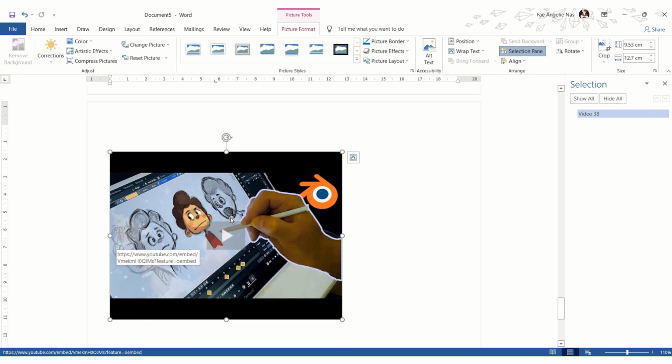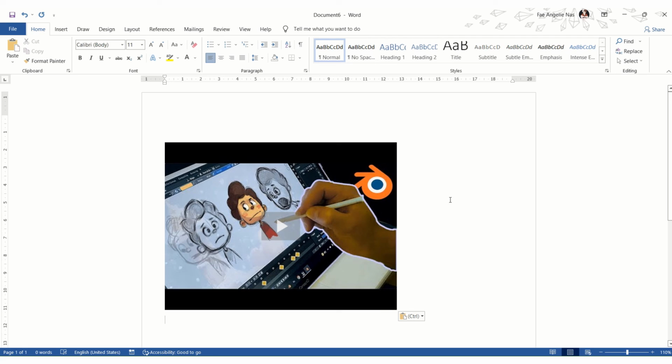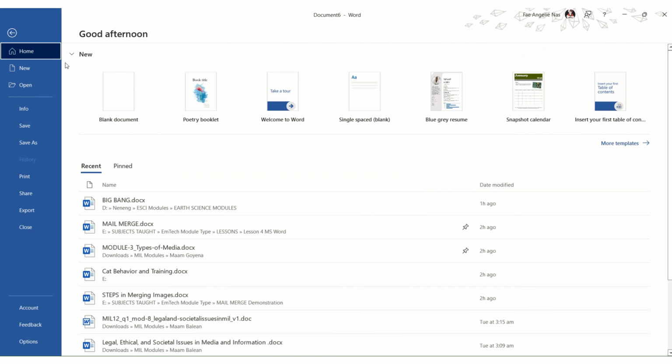So now you have a link to your online video. So for example, let's create a new one and paste this here. So for example, we save this file as a PDF file or even as a document file.